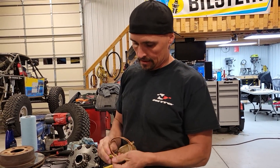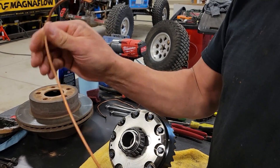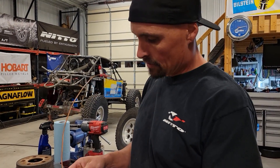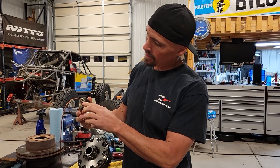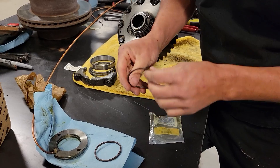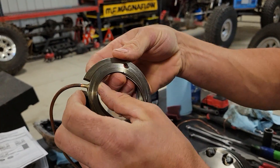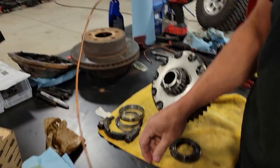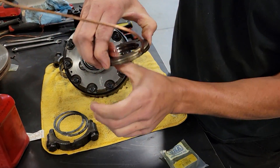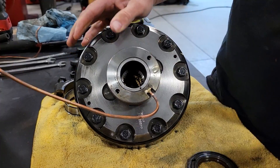Just got to be careful with this line — don't bend it too far out of shape. This side is okay but you don't want to mess with the other side because it breaks, so just be gentle. See, this one's all there — fresh braze. The hardest part is getting these little air control rings into the grooves, probably the hardest thing to do on this whole job. A little Marvel Mystery Oil on here just for the initial set, and back on she goes. Now we just reassemble.